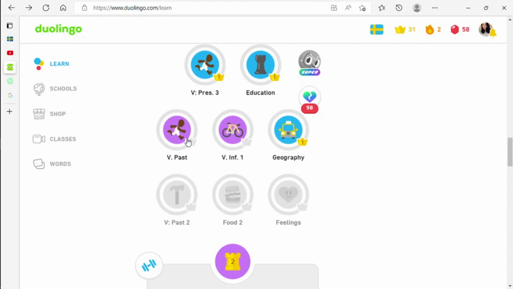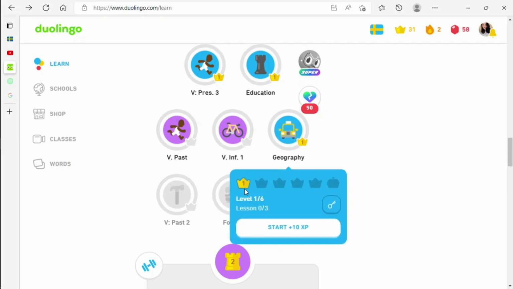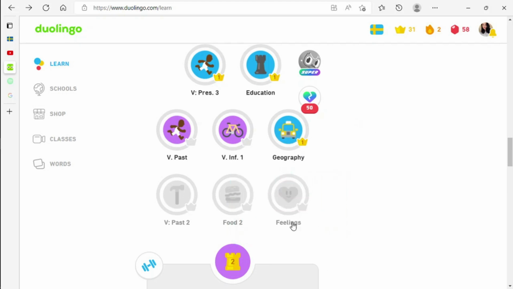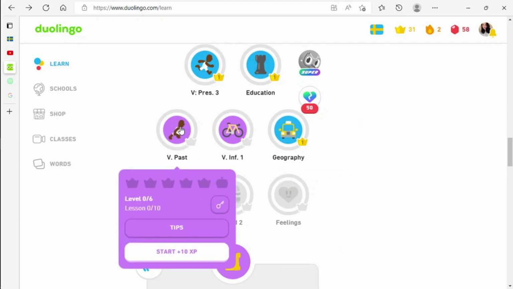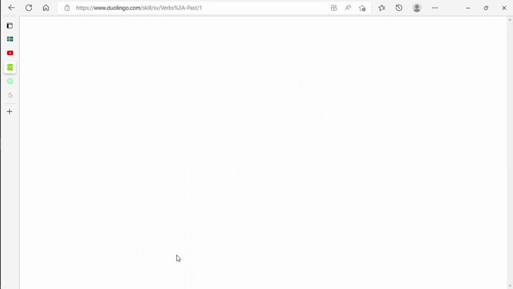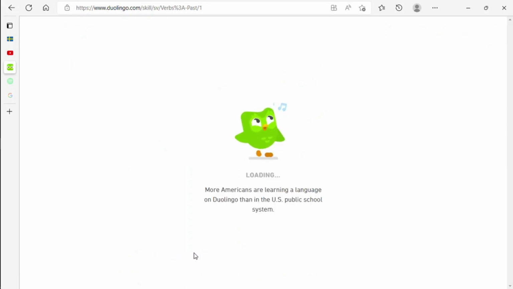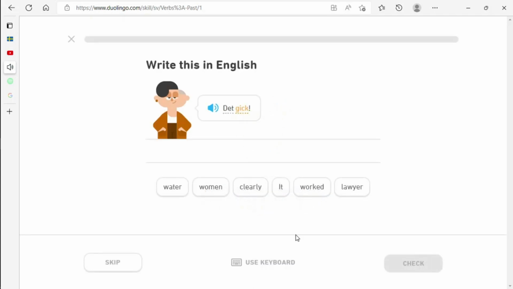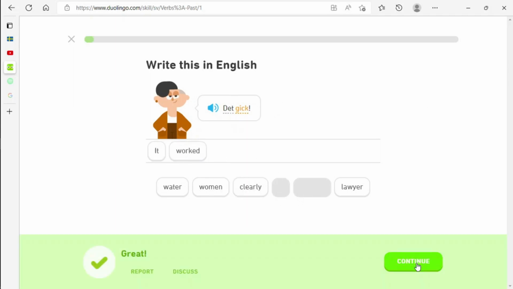So the one I'm gonna be doing is more grammar stuff, I think. I finished the geography one that same morning because it was easier, since I already knew the vocab. But this one has like 10 little phases that you have to go through in order to complete the whole circle, and I think that's a bit too much Duolingo, but okay, I'm gonna do it anyways. So yeah, I think everybody knows by now how Duolingo works.